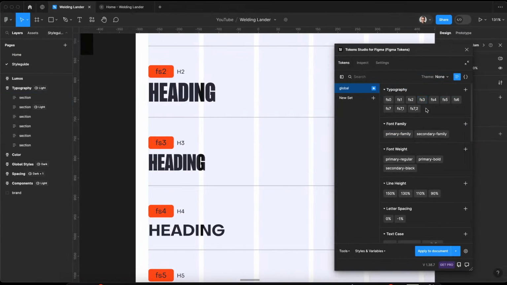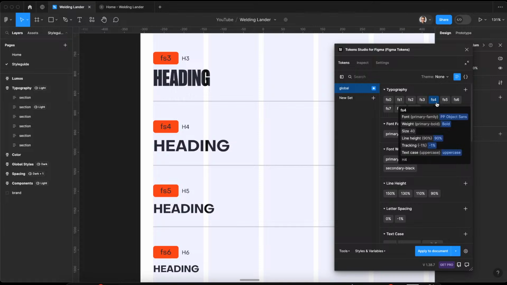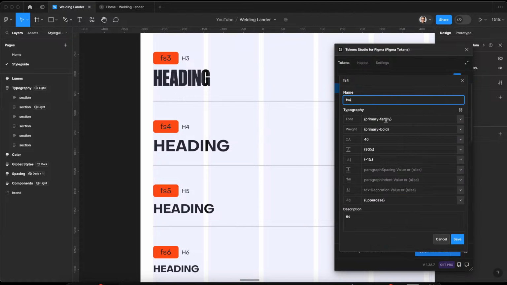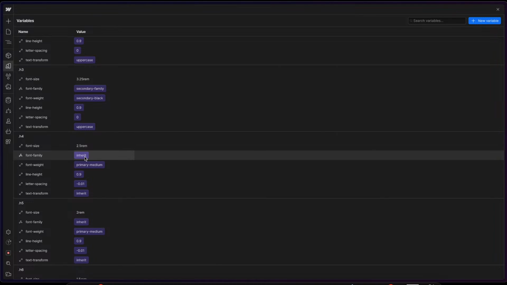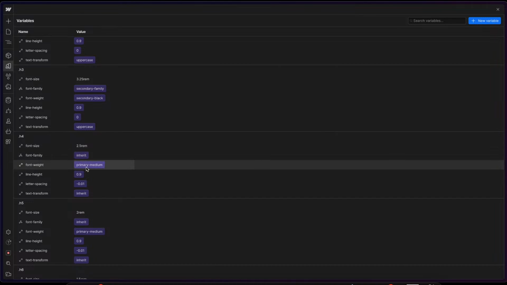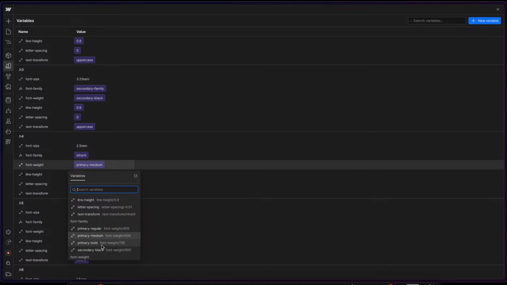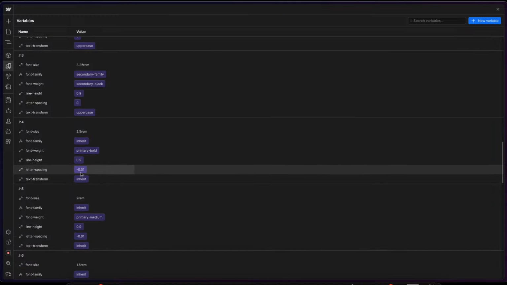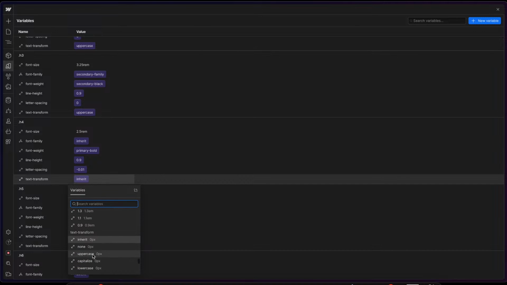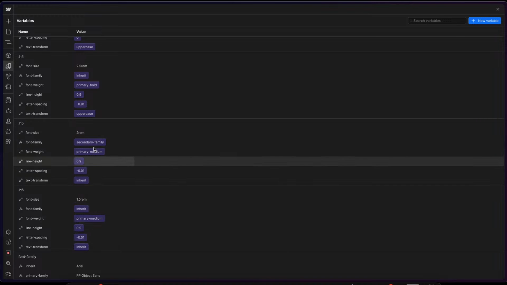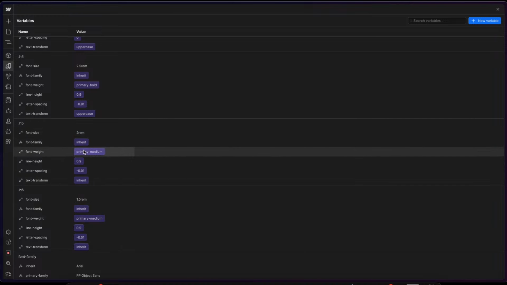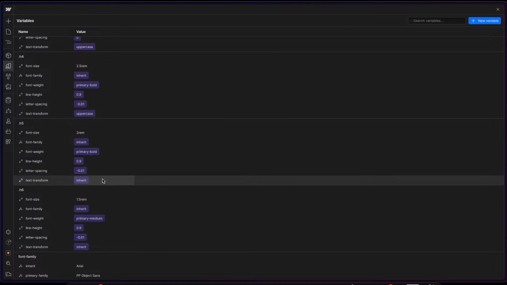Now for the H4, this is where we actually changed the font family. So if we edit this, you'll notice it's primary family, primary bold, and letter spacing uppercase. So here it's inheriting from the body's font family, which is the primary family. We can just leave that set, but we will need to change the weight to primary bold. And letter spacing, line heights, all fine, and we'll set this to uppercase. And then the rest of the fonts just follow through with that. So inherit from body actually, and then the weight can be bold. All of this can be the same except we're going uppercase.